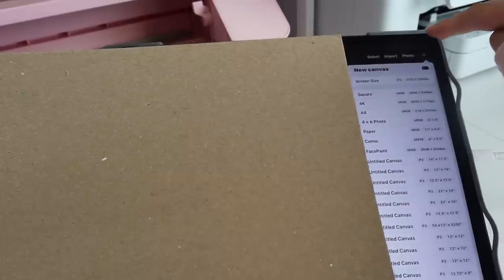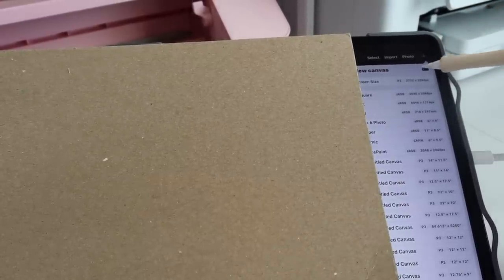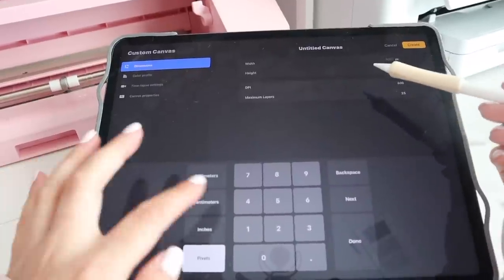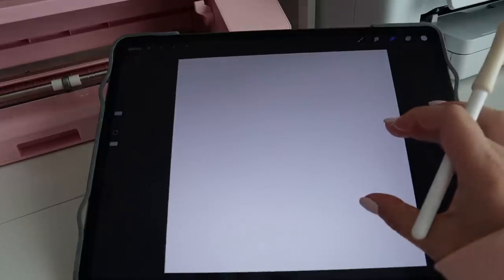You're going to go to the top right corner and press the little plus sign. You're going to go ahead and select this little thing right here. And what you're going to do is you're going to change this to inches like this. You're going to do 10 by 10. And it should look like this.